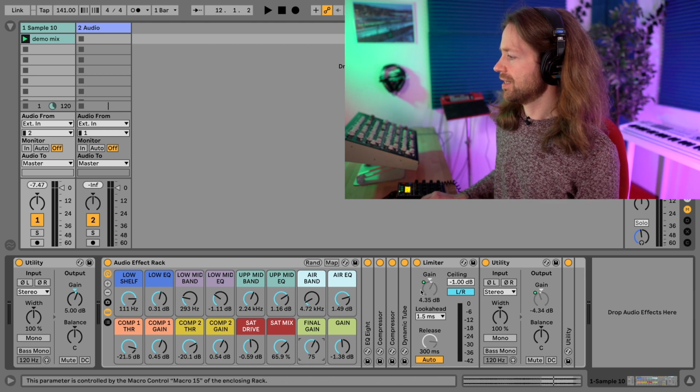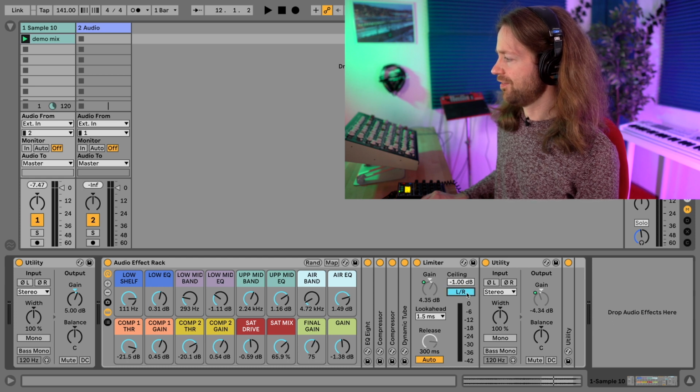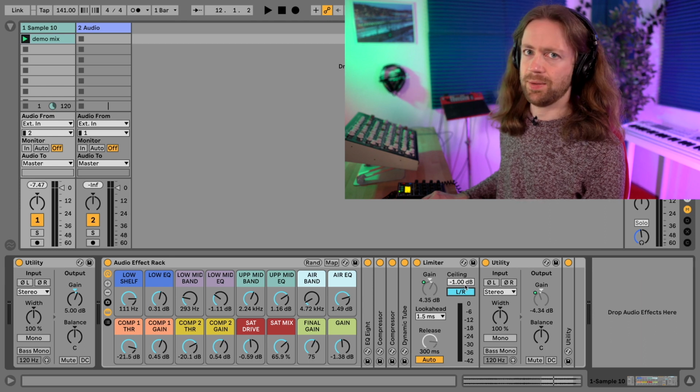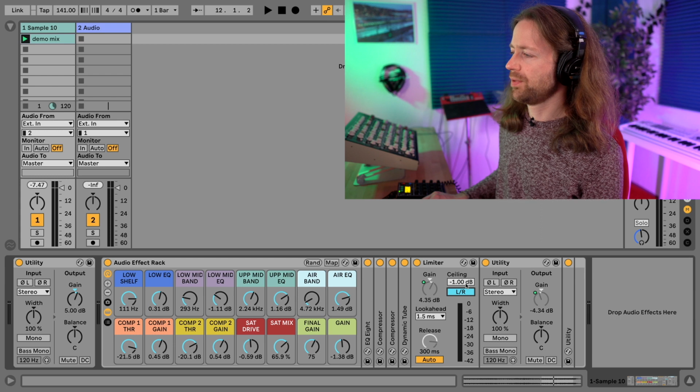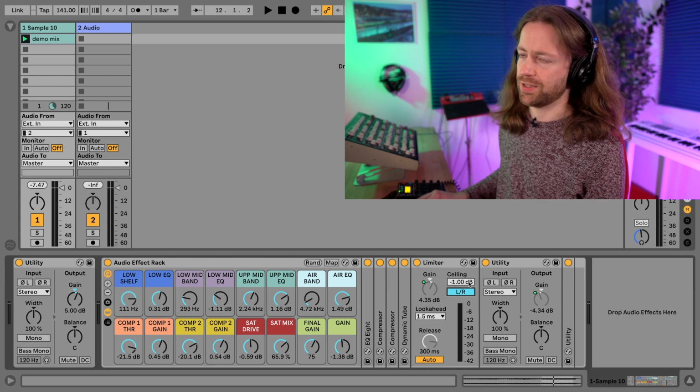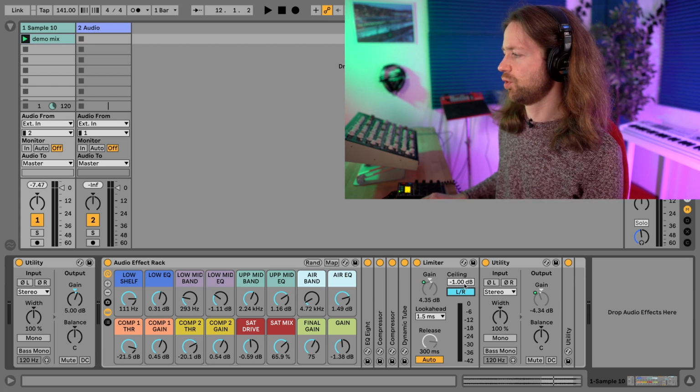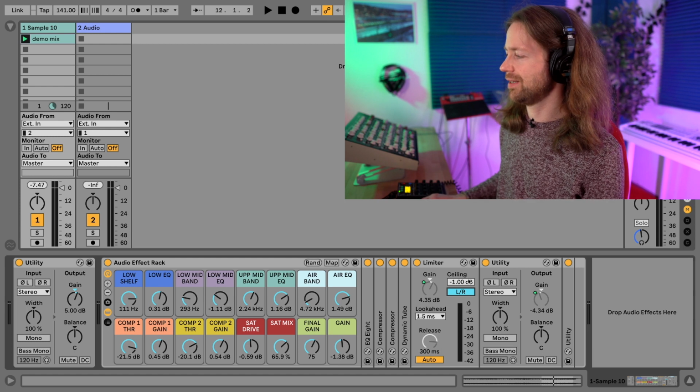And also for this limiter, I like to unlink those left-right channels, so we kind of treat them independently. Then usually for streaming, -1 is fine. Or for any general purpose, I always like to leave a little bit of headroom. For CD, you would pick -0.3. Some people just don't do it. Maybe it's also fine, but I like to have it at -1.